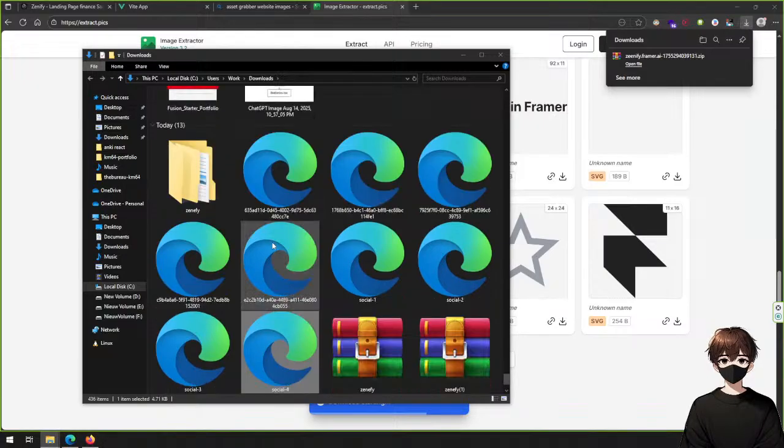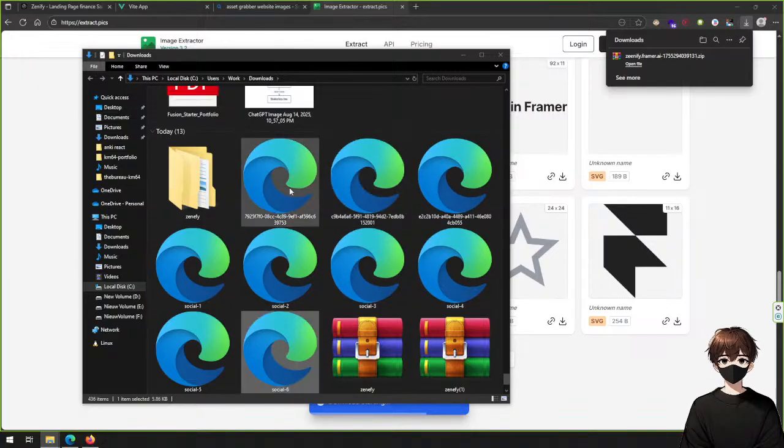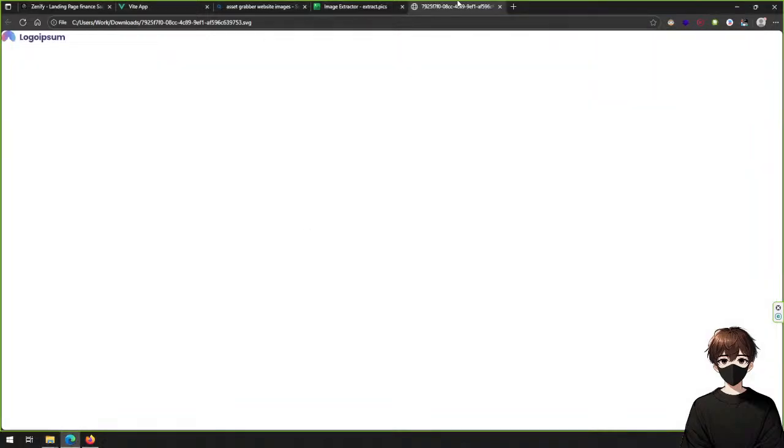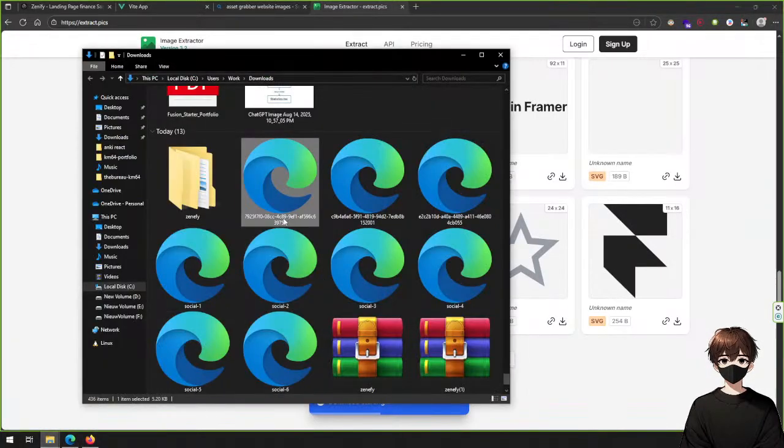Social 4. Social 5. Social 6. Ah, clicked on it. Social 7. Social 8. Social 9. Okay, so there are 9 logos.